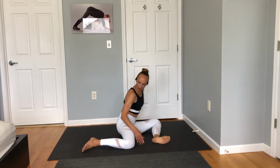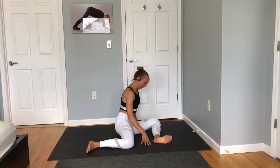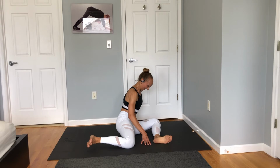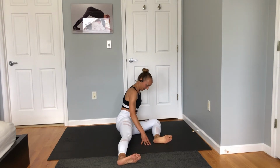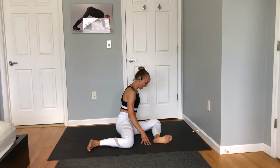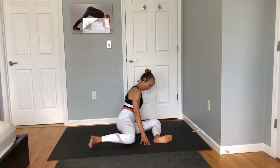There we go. Now we're lifting that back foot off the floor. And this side for me is a lot harder. I can barely lift it off the floor. Don't worry, do what you can. Do 5 reps right there. And then lift that whole leg and extend it. Oh boy. I need to lean a lot more on this side. Do 5 reps right there.